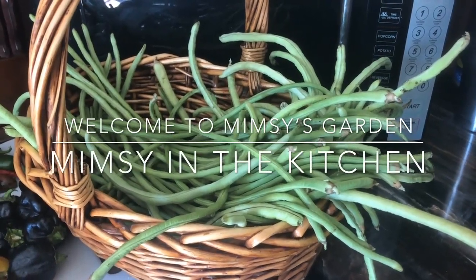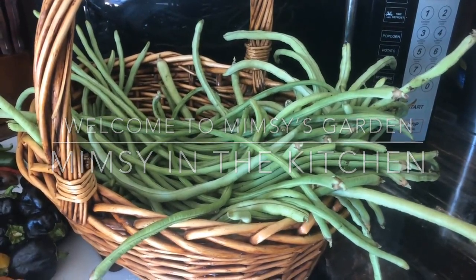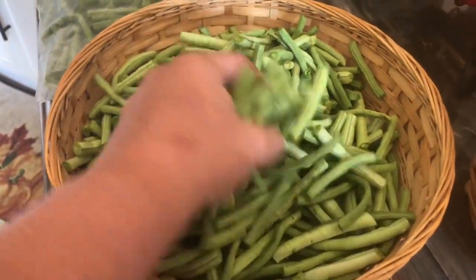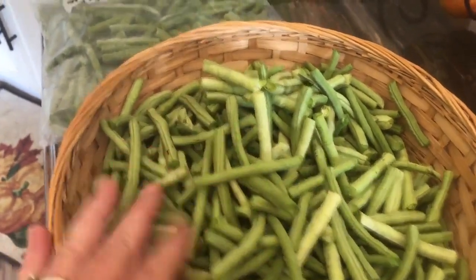Today, we'll be canning yard long noodle beans. So this basket is the ones that I've snipped. I've not washed them yet, but I'm going to. I'm gonna get them ready to can.